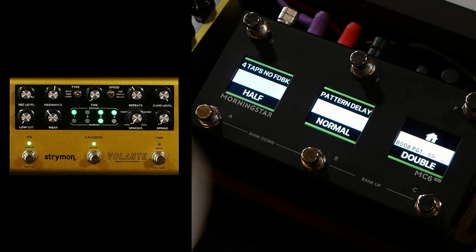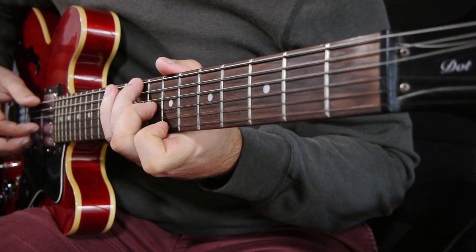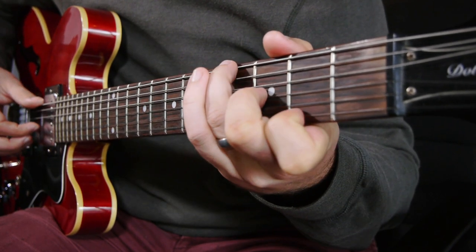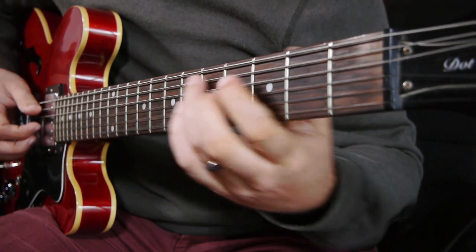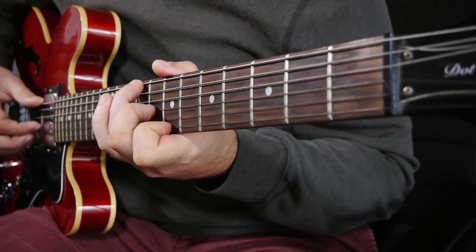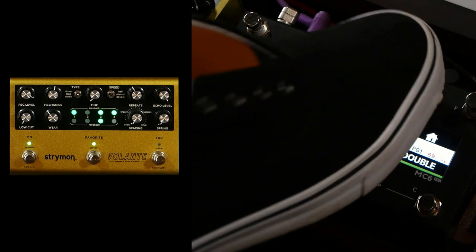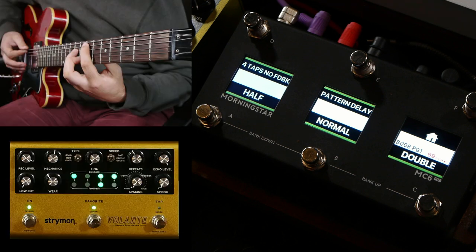For the Strymon Volante, let's start with a preset that uses four taps with zero feedback. Let's switch to a preset for a pattern delay. The bottom row of switches are set up to control Volante's speed switch.